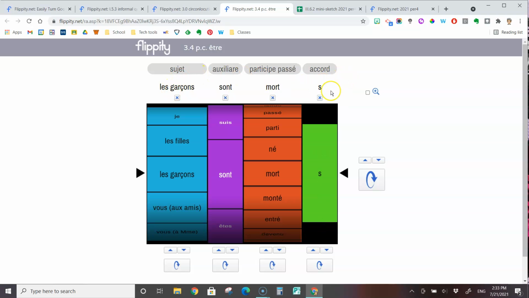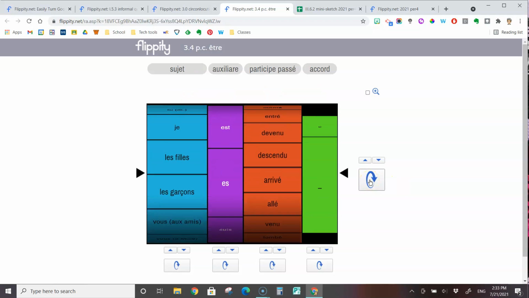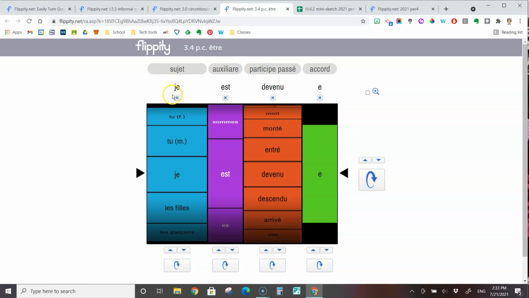So once they're able to fix it, then they would tell their partner les garçons sont morts means the boys have died or the boys died. Not a great sentence, but it works for that purpose. So then the next student would spin the wheel, and then again they would get a completely different subject, first verb, second verb, agreement, and then they would need to shift anything that isn't actually accurate in this. So this is for a grammar practice activity.